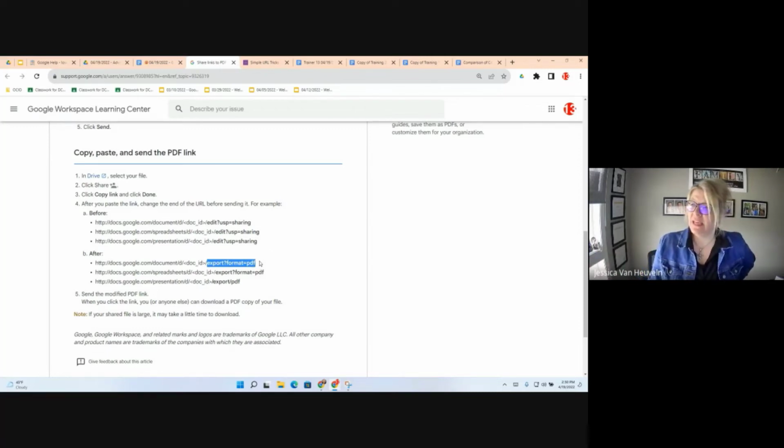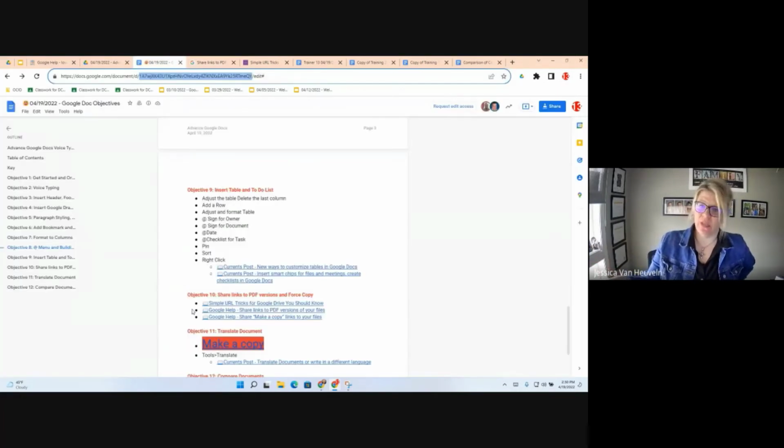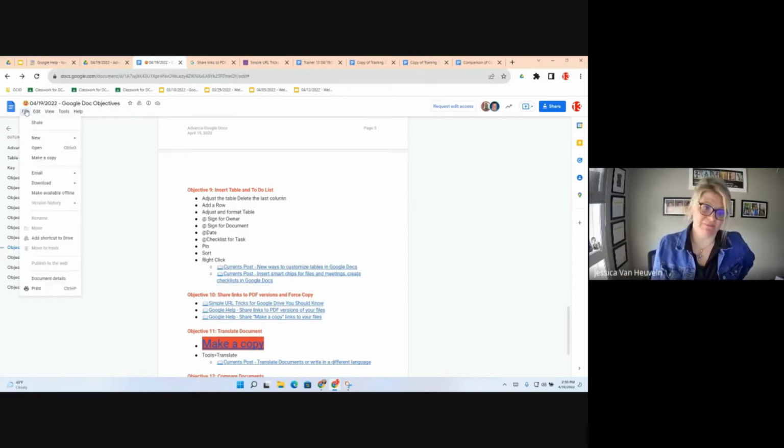So, example, if I would make a change to this document now, and 2 days later, and I've already sent it to them, but I gave them that PDF link, the changes are going to be reflected, because what they're actually doing is File, Download at that time, right? So it's kind of confusing, I get it, but once you understand that it's kind of a dynamic URL, we know that Google loves the URL portion of it.